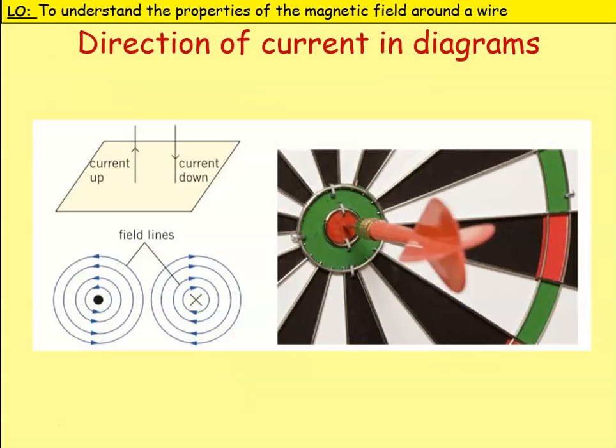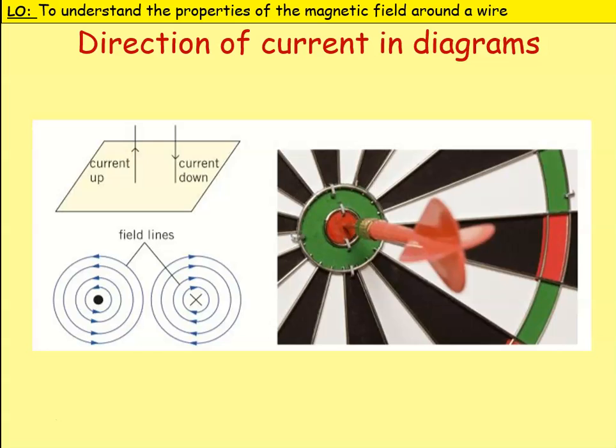Now when we draw diagrams of this, you may get diagrams with current going up and current going down, but what they also like to show are the ones you can see on the left hand side, with the circle and the cross. What we need to know is if we can see a circle, the current is coming towards us. So use your right hand rule to put your thumb up, your fingers round, and point that towards you. You can see that those field lines are going in the same direction as your fingers on the left hand side. When it's a cross, that means the current's going away from you. So point your thumb away and you'll see those field lines lined up with the way it's going around.